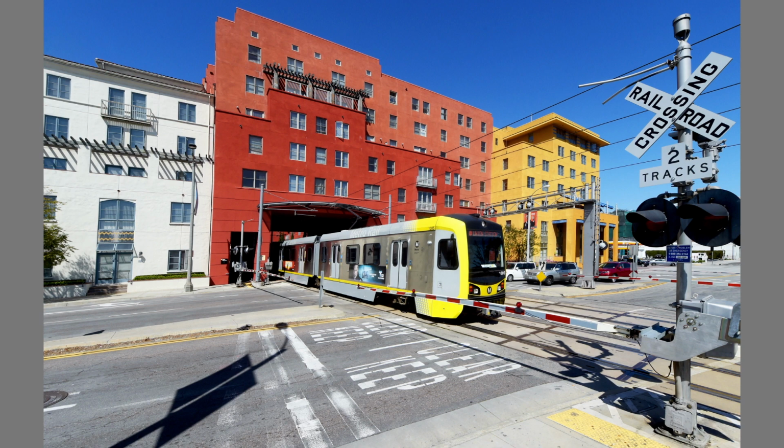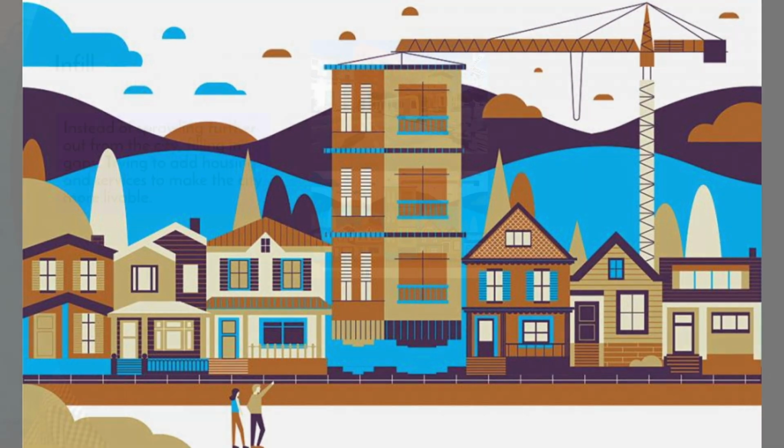This is an example where they built over the light rail commuter train and they made a station around it with housing above and residential shopping and restaurants all around. So filling in these gaps where there weren't buildings in order to build denser where there's already sprawl. Here's a cartoon of them building higher density housing in a developed area in order to infill and use our space better.